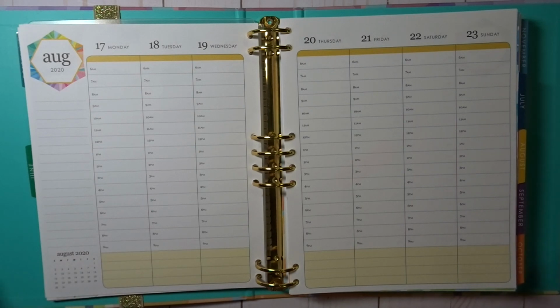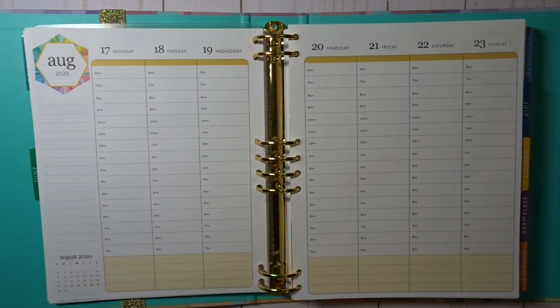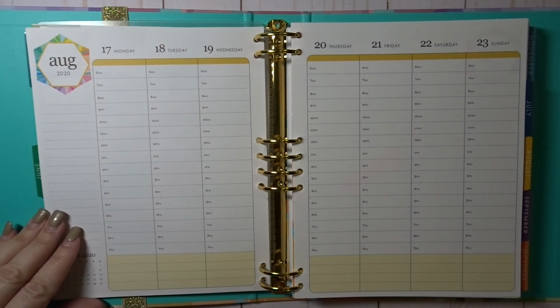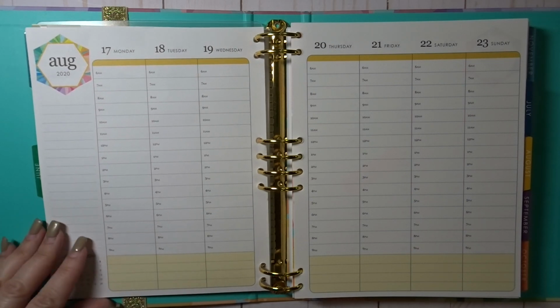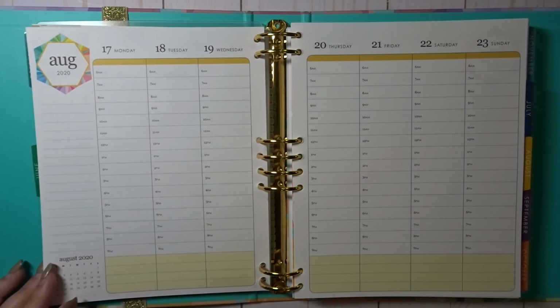Please excuse my laundry noise in the background. It should be pretty much done in just a couple of minutes. We're going out of town today, so I cannot wait any longer to get that load of laundry done. So I am sorry about that. I'm a little under the weather today for a couple different reasons, so please forgive me for that.